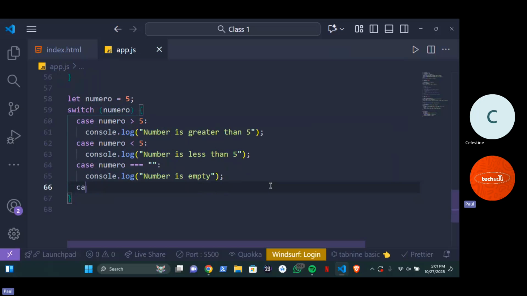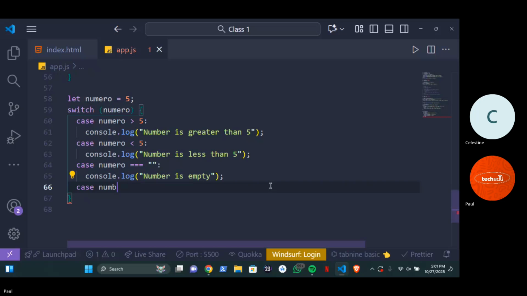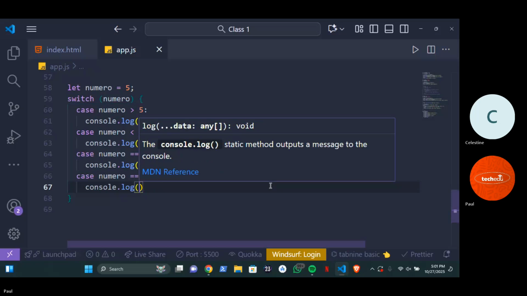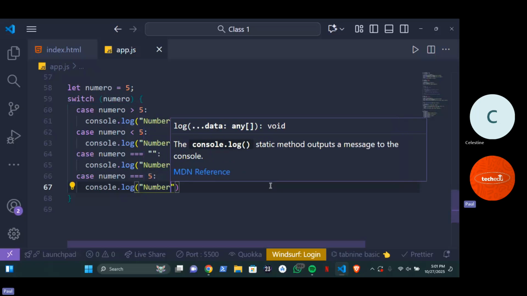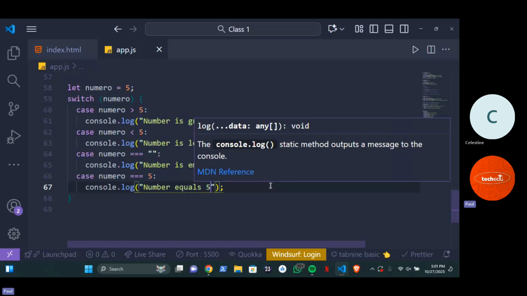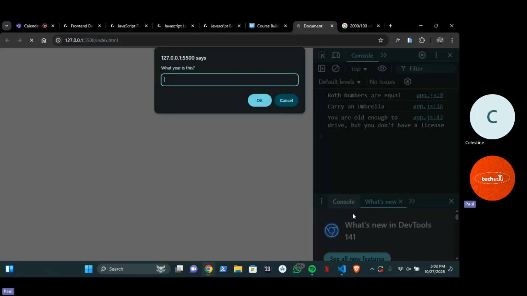Good. Then I can say case numero equals 5. Now, if you check this out and you say console.log number equals 5, what's it going to print out? This, right? Now, if you go ahead and check it out, what are we going to have?